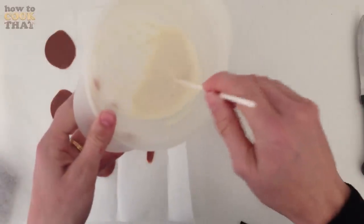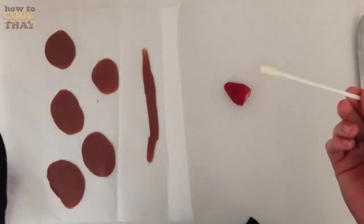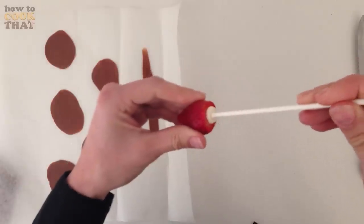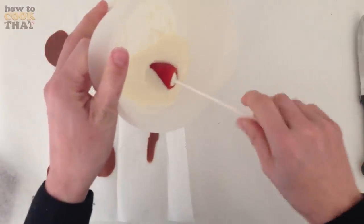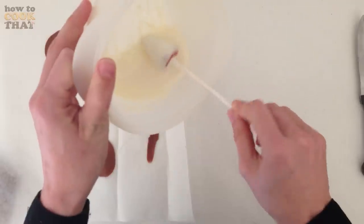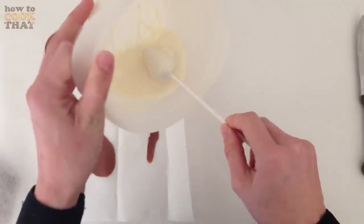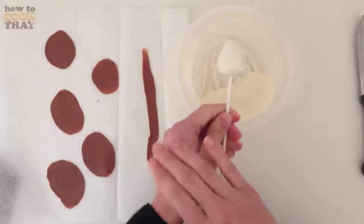Wash and hull your strawberries. Then take a cake pop stick and dip it into some tempered real white chocolate, or you could use melted compound chocolate — either one. Push that into the cut part of the strawberry, then dip the whole strawberry into the chocolate, turning it to make sure it is completely encased. You want to use strawberries that are symmetrical and cone shaped, kind of pointy at the top, not the huge strange-shaped ones.